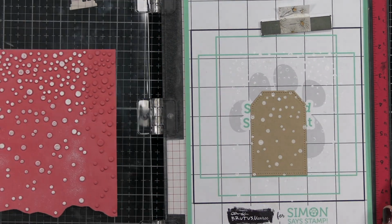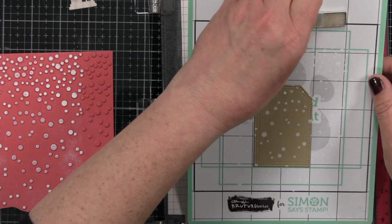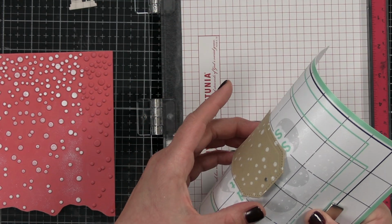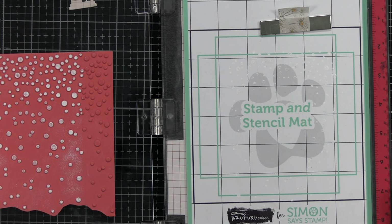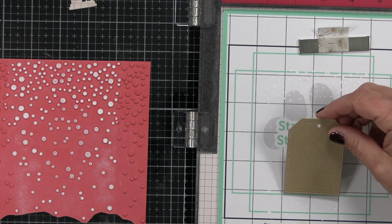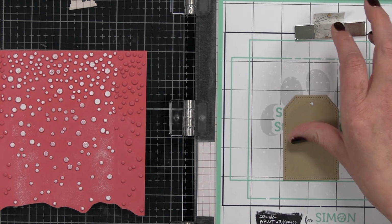And I'm going to do that to all 3 of my tags. Now, the best way to get your tags off of your mat is just by pulling it out and rolling it, just to pop that off there. I also want to be careful because that ink is still going to be wet, and I don't want to get it all over the place. So I'm going to do all 3 of these tags.